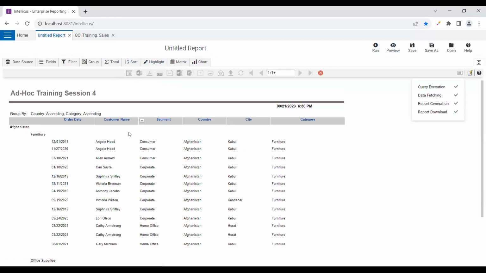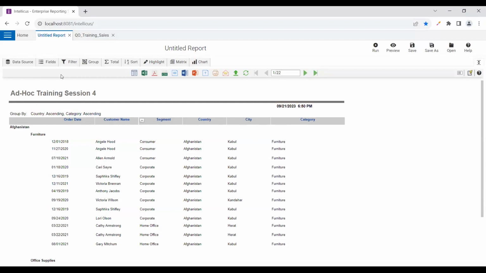So for example, in this data, you can see that the heading is already coming onto the top. The thick gray line is coming. The date is coming here, right? The group by options are coming here. The column headings have a gray background format. So this is a template which has already been given by the Intellicus. Now this template is configurable, so you can change the color, font size of the heading, font size of the column. I'll show you after that how we can configure that.